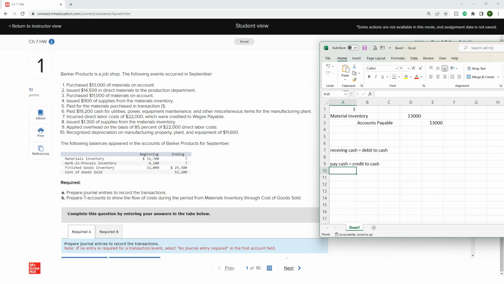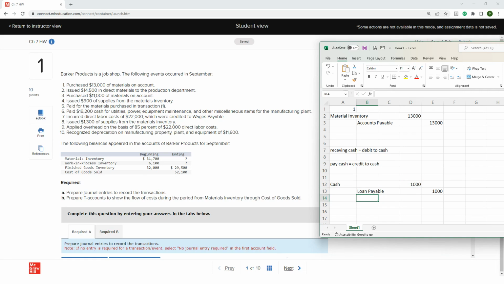So for example, let's say you borrow $100 from the bank. Well, that means that you received cash, right? So that's going to be a debit to cash. Let's say you borrowed $1,000. And if you borrowed from the bank, that means you have to pay it back. That means that's a loan, so that's going to be a loan payable, and so a credit to loan payable. So if you can memorize that assets have a natural debit balance and liabilities have a natural credit balance, that's fine. But if you can't memorize that, at least memorize cash, and then you can figure the rest out.